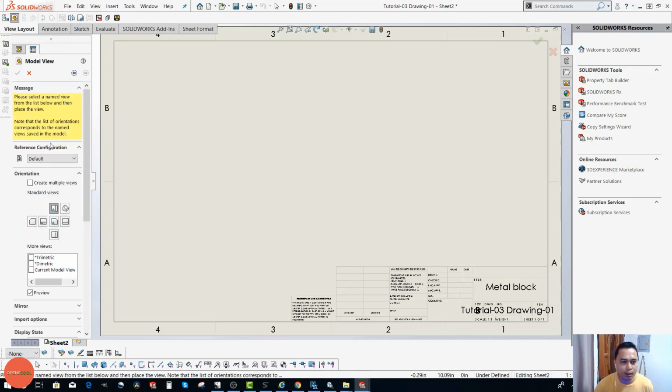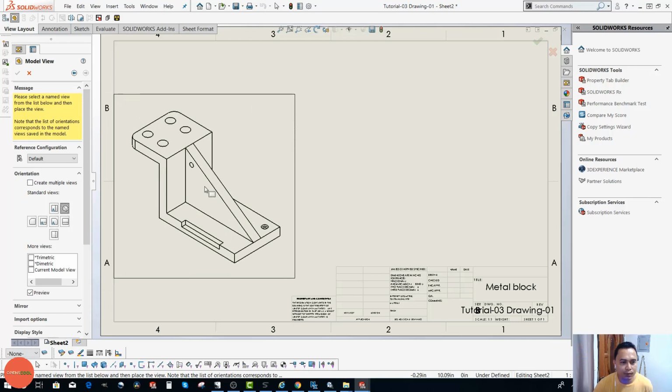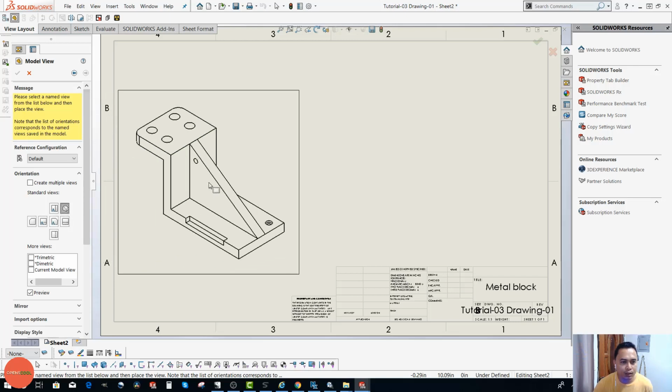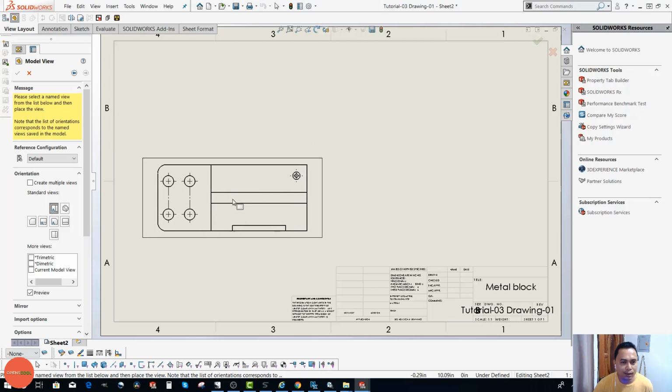Select the part, make sure to check the preview to preview the part, and then you can select the views: top view, front view, side view, isometric view, and you can click it into the drawing.